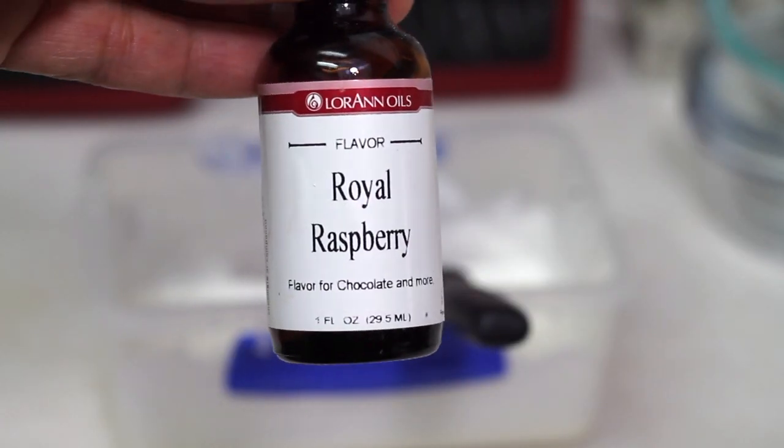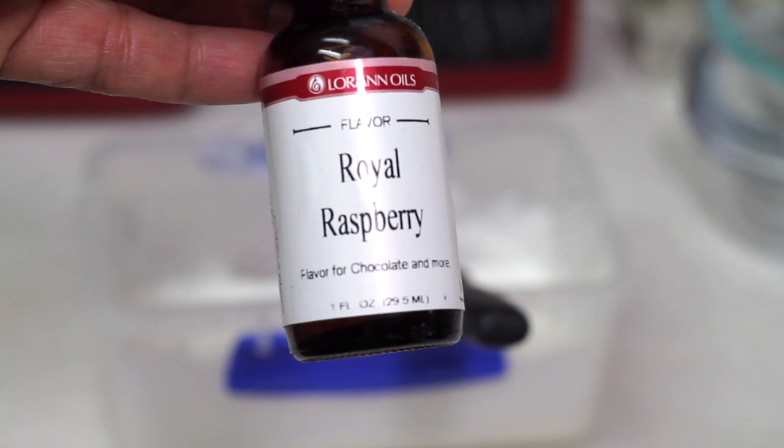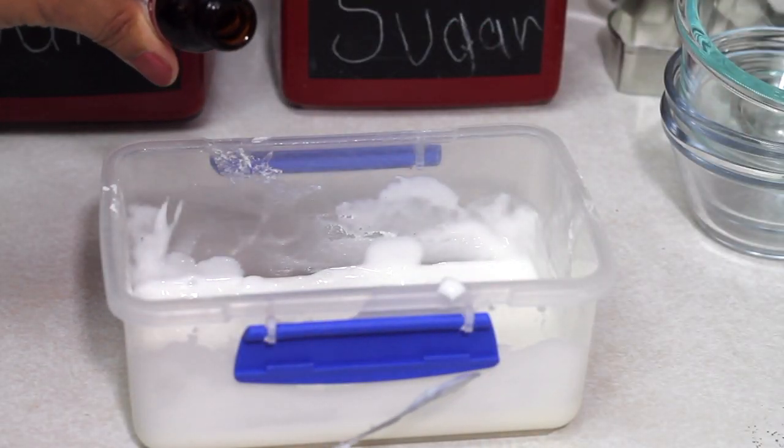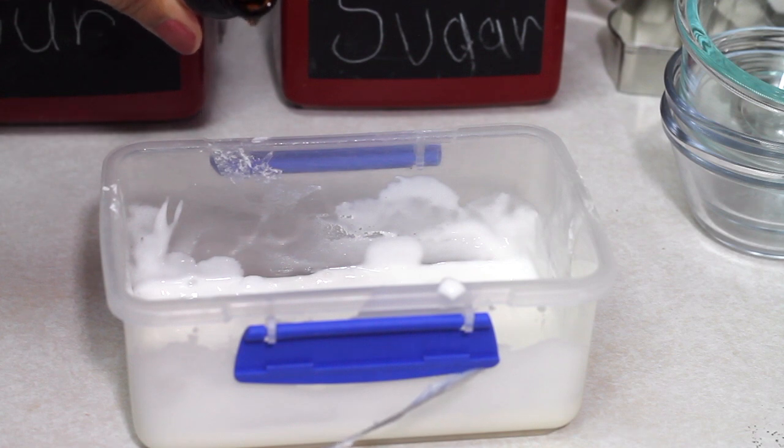I will use royal raspberry flavor to put on my icing. So I'm gonna add 6 drops for half a cup of royal icing.